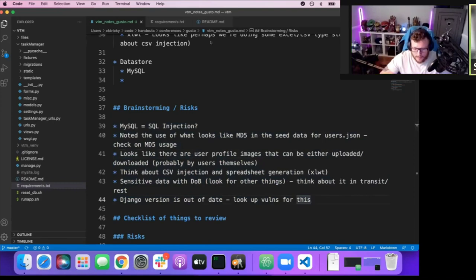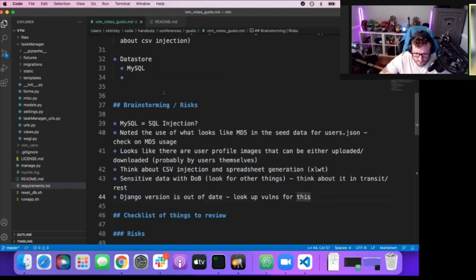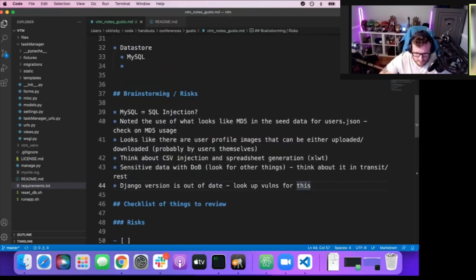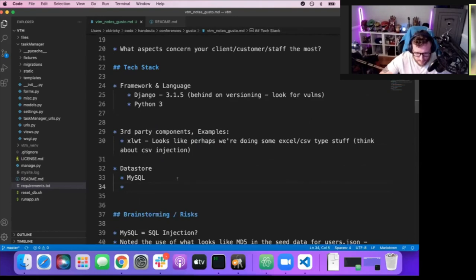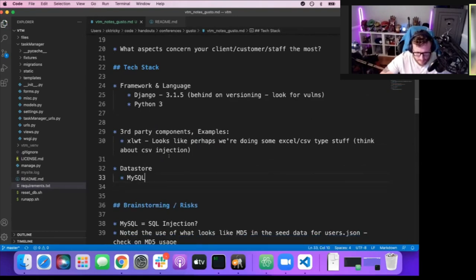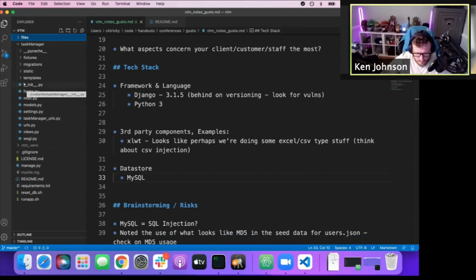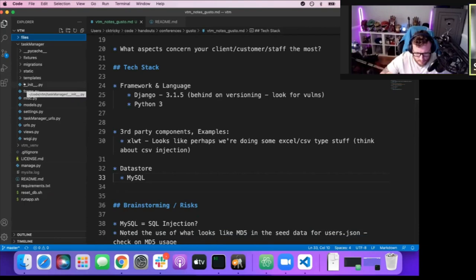And to feed on that, Ken, the question that we ask the developers, what they're most concerned about, goes straight into this risks section. As a third party, that's where I do it. And I also like pulling in another consultant as a third party and explaining to them what the application does to solidify that to myself, and also to ask them what they see that I'm missing. So even though it does take up a little bit of time, it's traditionally pretty useful, at least in my experience, to get more eyes on it than less.